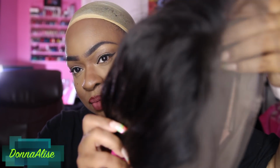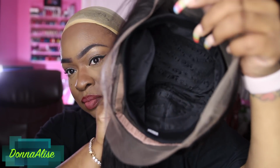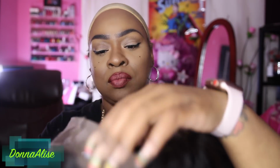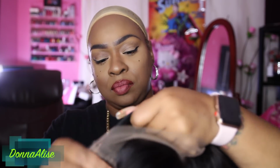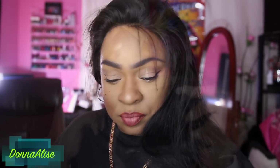So here it is the next day. Once I was done making the wig, I just wanted to show you guys what it looked like before I cut any of the spandex cap, and also before I even cut the lace off. I just wanted to show you exactly what the wig looks like once I was done, nice and fresh. And here it is on my head.